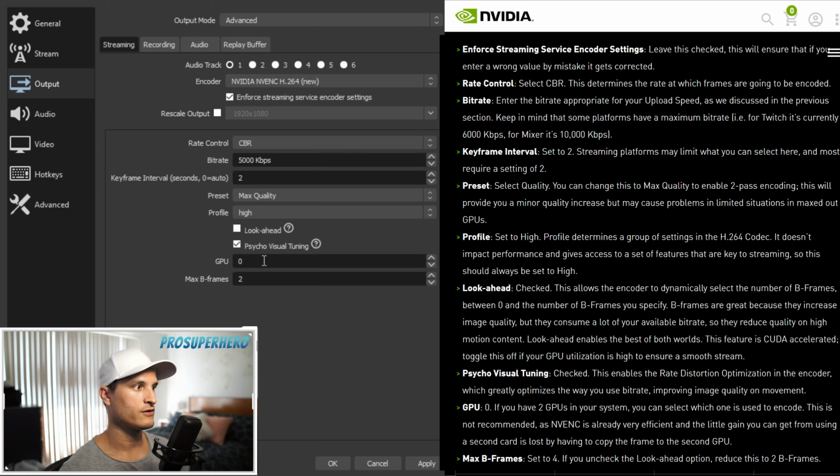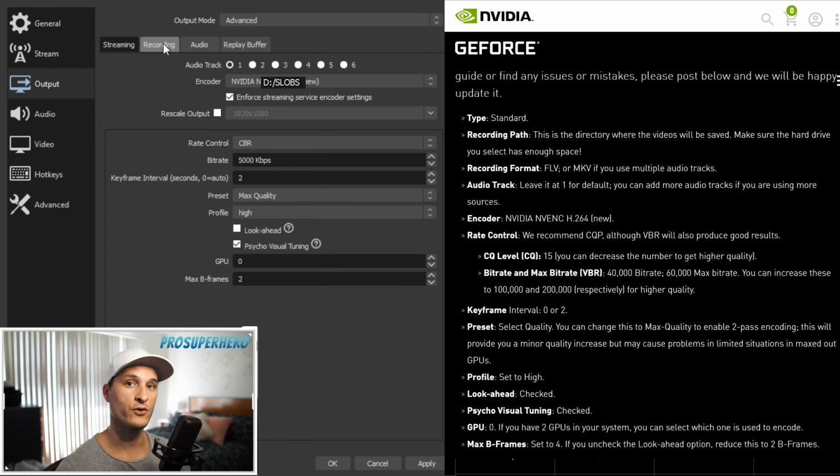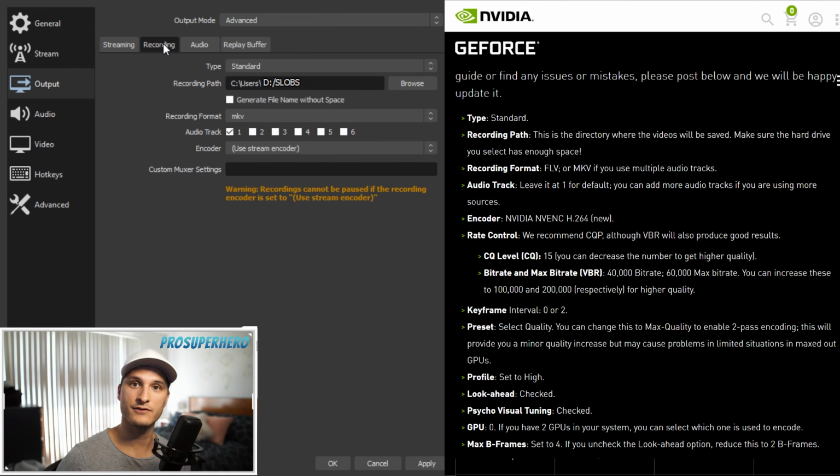So once we have all of these settings correct, we then move on to recording. Because you might want to record, like I am doing right now, recording from OBS, your scenes, you might want to record your stream just to have that to clip yourself in better quality than the clips that you get online. Now with recording, you don't want to use the stream encoder, because the stream encoder is based on streaming, right? It's not based on recording video to have a hard copy of.